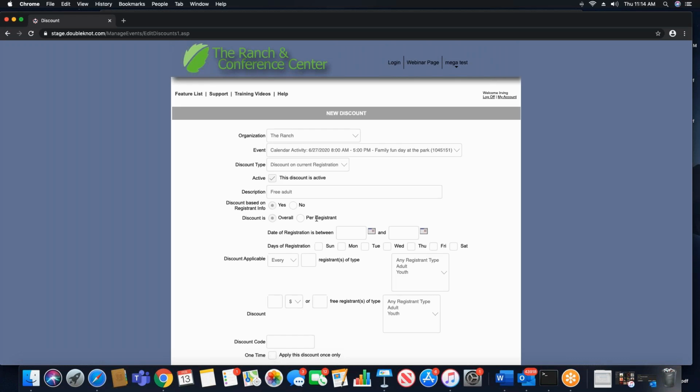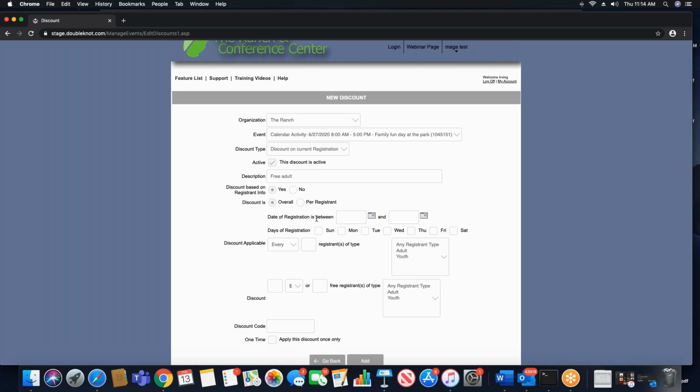And what I tell people with discounts, even to this day, even our support staff, we always test this stuff out, because the way my brain works, and I know a lot of other people feel this way, is just build this stuff and test it out. It's real simple to build an event like I have here with unnamed registrant. And it's easy just to play with this because there's a lot of stuff you can do with discounts that we could spend 3 hours going through. So it's important to test things out. If you get stuck, go to support, but we encourage you to play with it and test it out because there's a lot of parameters and things you can do with discounts. And again, we're always there to help.